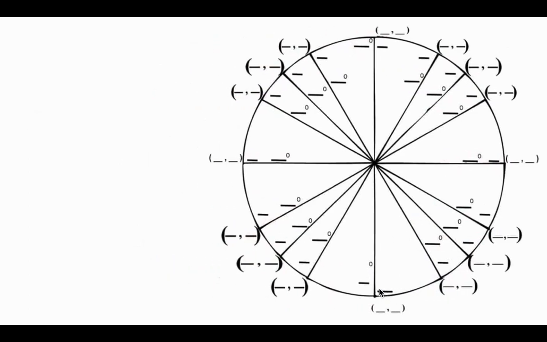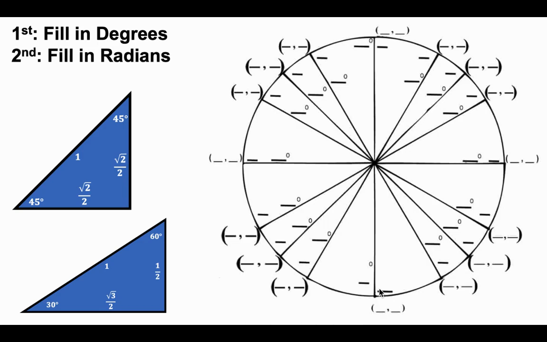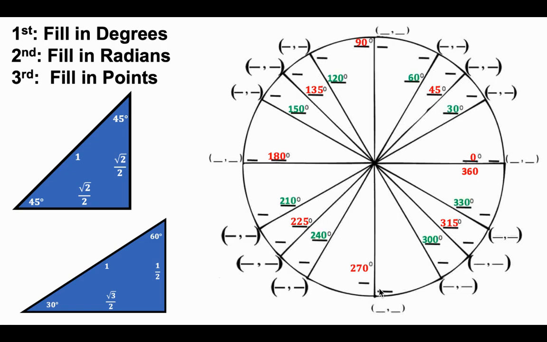So just to recap, one more recap, okay? Because I just want to show you how this gets filled in because we went back and forth a lot. So you should know these triangles, your special right triangles with the one hypotenuse filled in. First, fill in your degrees. Start off with your 45s. Fill in your radians, and then fill in your points. So first off, fill in your degrees. So like I said, start off with 45s, just count by 45s, fill those in. Fill in your 30-degree ones, just count by 30s, fill those in.